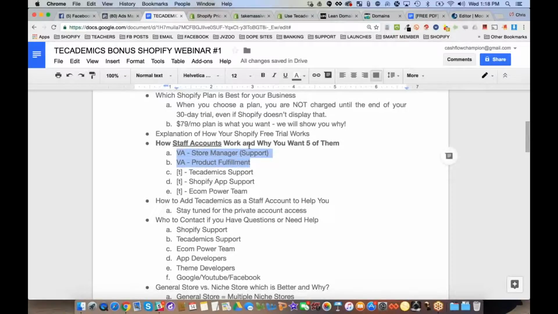These are going to be store managers. The first person you're going to want to hire is somebody to handle your store. Actually, there are 2 different ways to do it. Let me show you. This is the way that we had ours set up for a client. You might do store manager, or let me go support manager.